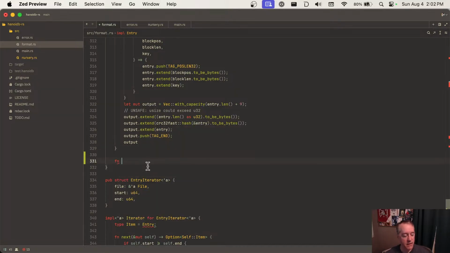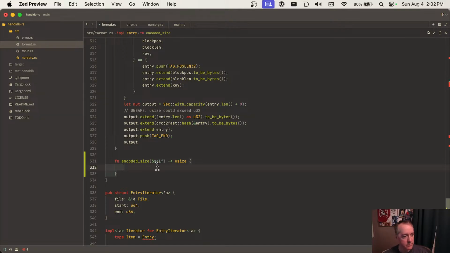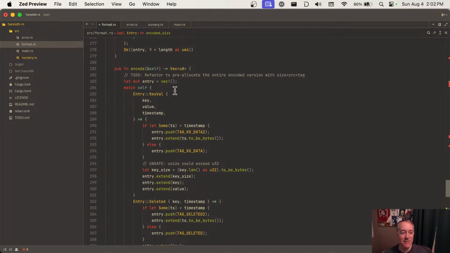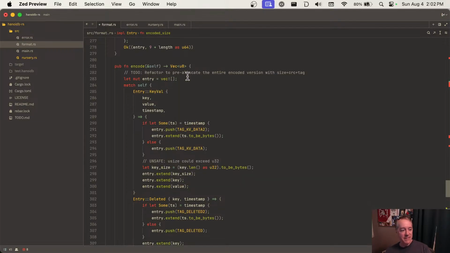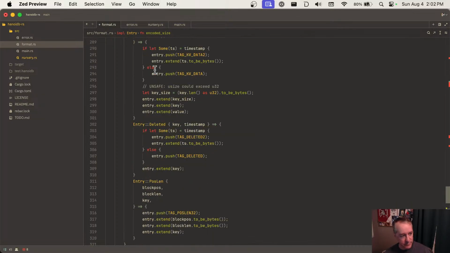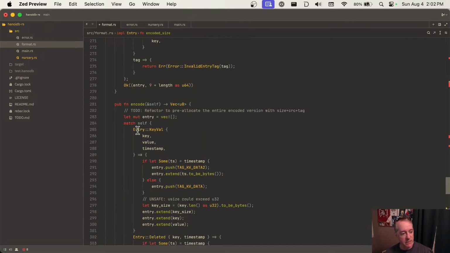Yeah, so let's make encoded size. And this will return a usize, right? So past Jon comes through in the code. I love it when I set up nice spots for myself. Yeah, it is pretty good. Okay, so we can compute the encoded size pretty straightforwardly. Yeah, we have some things there that we need to figure out.